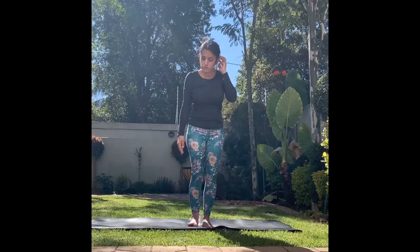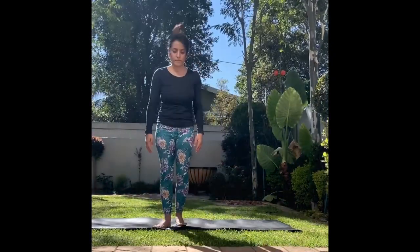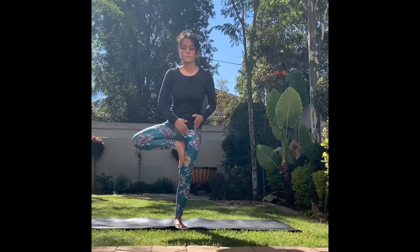We're going to do 3 poses, so finding your balance, taking your left knee into your chest, turning your left knee out, placing your leg either on your thigh, underneath your knee or at your ankle, grounding if you need stability, taking your prayer to heart center, finding your balance by keeping your gaze fixed.